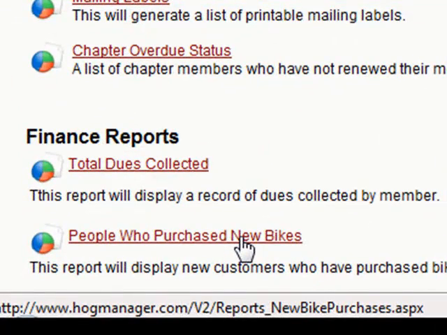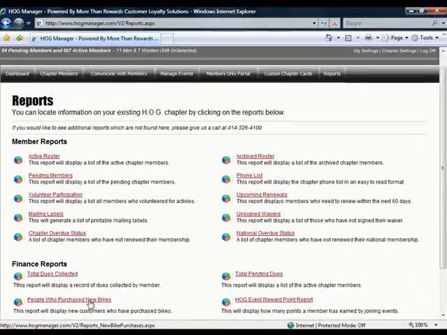This is going to tie back to your dealership. So now every time somebody buys a motorcycle at that dealership, they can have a report show the chapter who those people are. So that way, if the chapter wants to contact them and say, look, hey, we see that you bought a motorcycle. Why don't you join the H.O.G chapter? You got a free coupon to join the H.O.G chapter. Let's get you signed up. And it's going to display that information through that report.